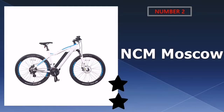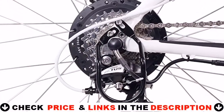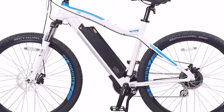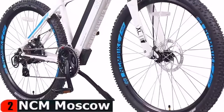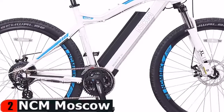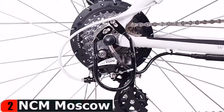Our second best mountain bike under $1200 is the NCM Moscow electric mountain bike. The high carbon steel frame is made from all white material cold rolled steel. This material has high carbon content and high body strength, which ensures riding safety, strong body load capacity, and good uphill and downhill stability. Good quality robust tires, chains, gears and pedals, comfortable bike seat, and firm frame. In addition to being used as a mountain bike, it is also very suitable for daily use.